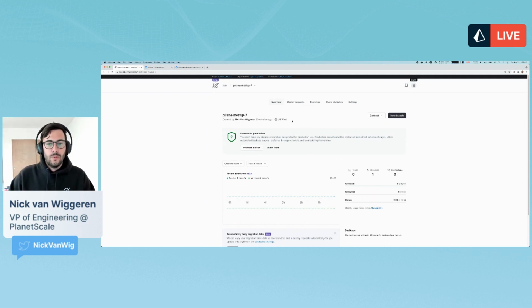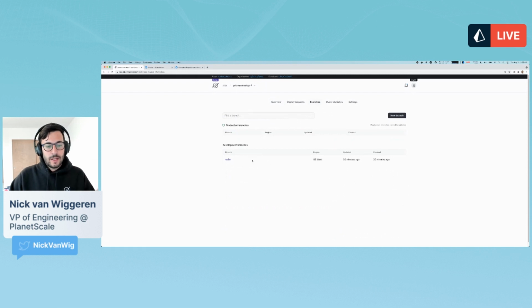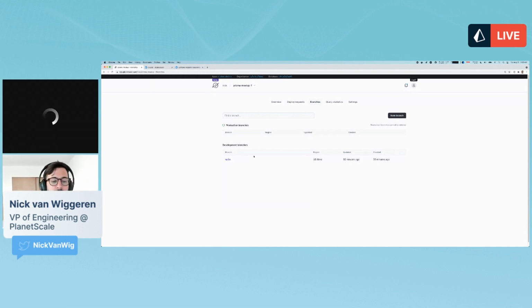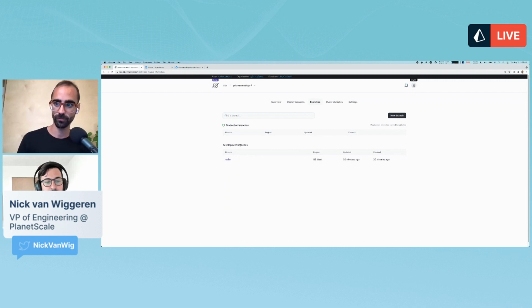So one of the big changes that we've made is that you can now go ahead and promote your main branch, which means when you create your first branch, it comes up as a development branch, which means you can change the schema on it directly. Previously, the first branch that you created was what we call a production branch, which means that the schema can only be changed by creating a second branch and basically opening a pull request. Now that we've done this, we can actually get started much faster.